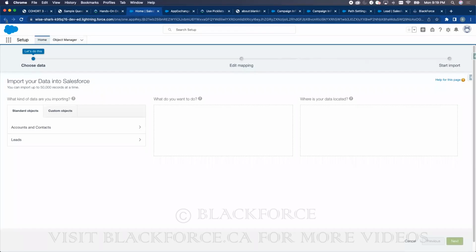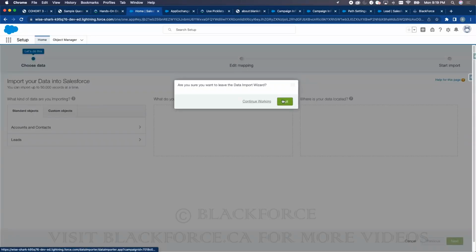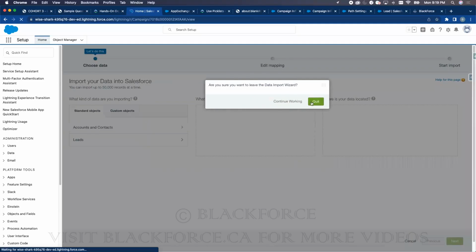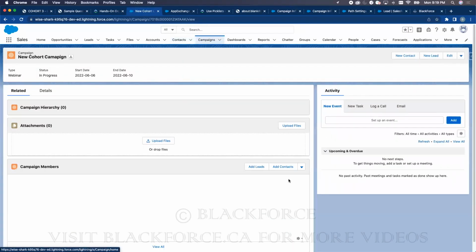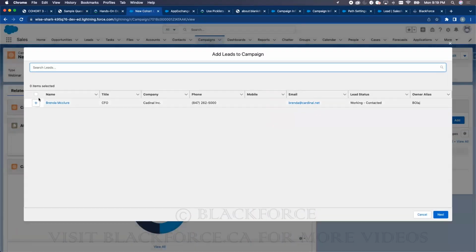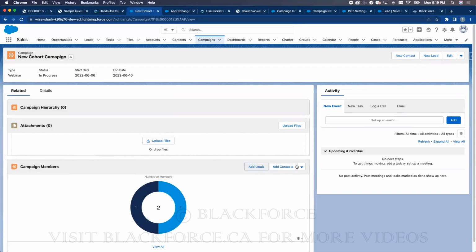It is like a bulk import, right? It's not like you're doing it one by one. You're doing it in a bulk format. So add leads with the S. Okay, you can now select all the leads. If you have a lot of leads, you can select all the leads and add them. You can also import them into the campaign members. And you can use Data Loader as well. You don't have to do this from the interface. You can also use Data Loader.